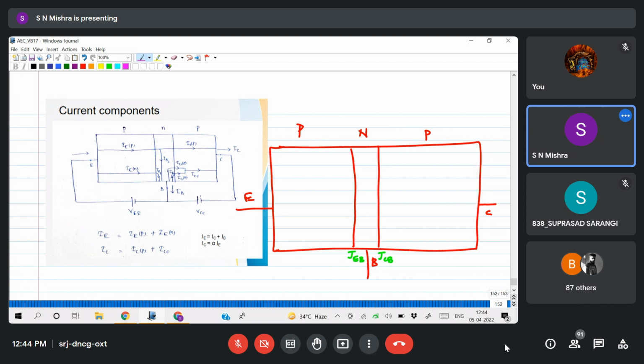So I have to take the holes from the emitter to the collector. What type of voltage will I connect at the emitter? One hole is here, and I want to transfer these holes from here to here. Automatically it will not move, because if I do not bias it, random motion will happen and the net movement is 0. So I have to bias it. What voltage applied at the emitter will push the holes to the right side?